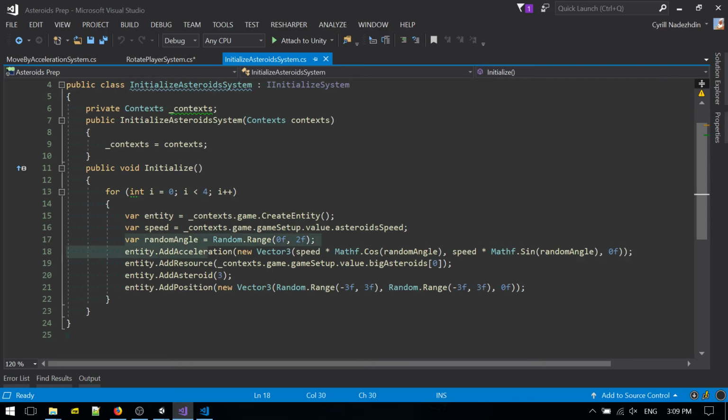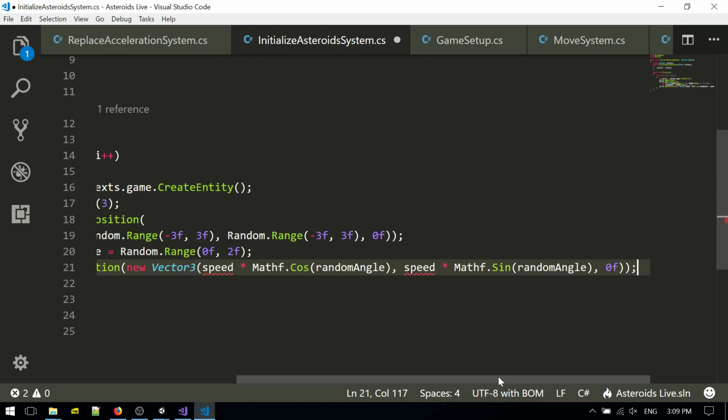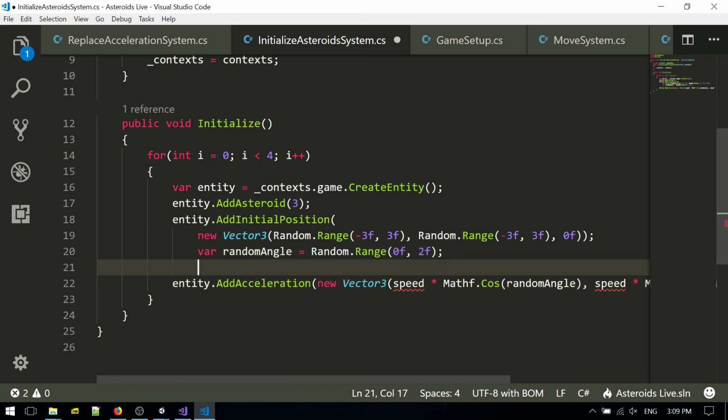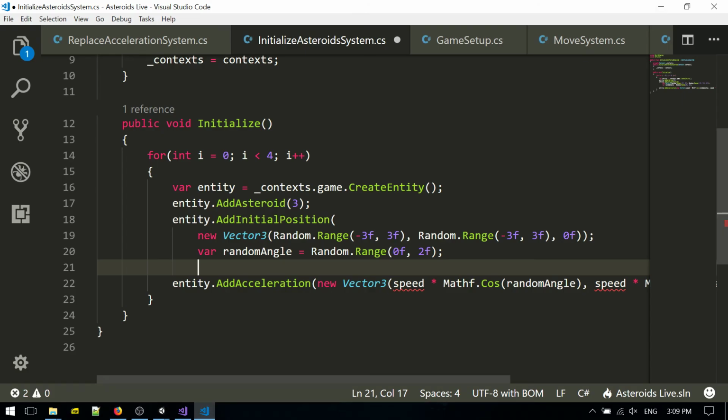Maybe we will move around some point? Yes, we just need to find a random rotation of our vector, so we rotate it by a random number.